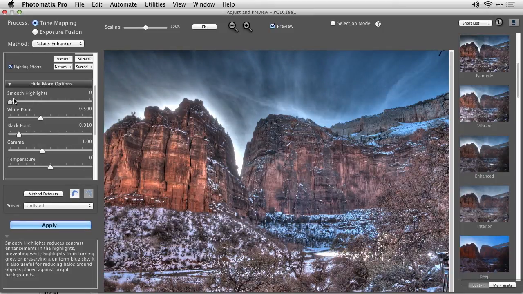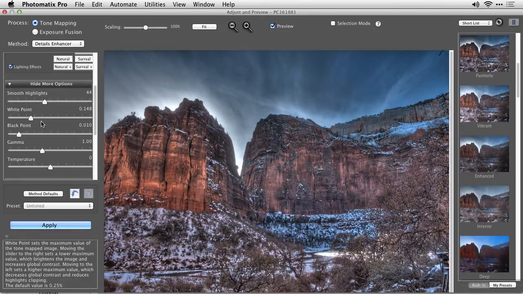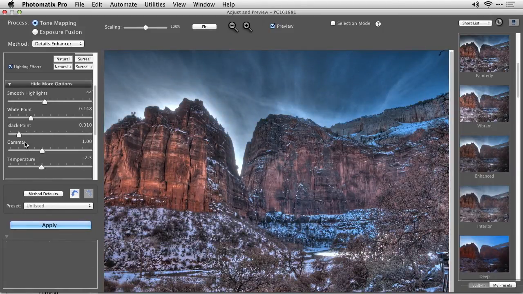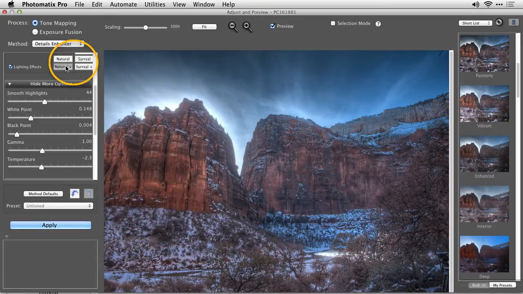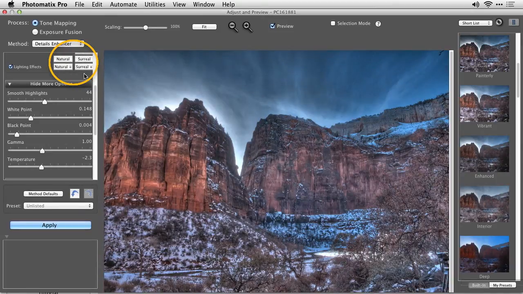Instead of a ringing glow, it's now a softer transition there. But let's lower the white point a little. I could dial in the color temperature that I want, in this case a nice rich blue, and refine the overall black point. Plus, you'll notice there's some different lighting effects to change the way that this looks. In this case, though, I think the medium is the best result.